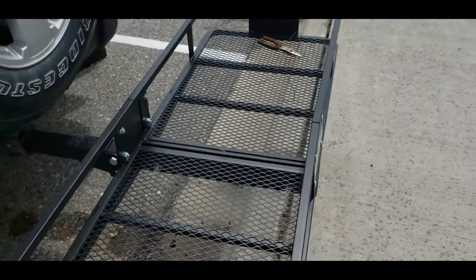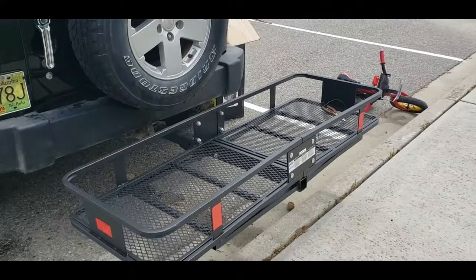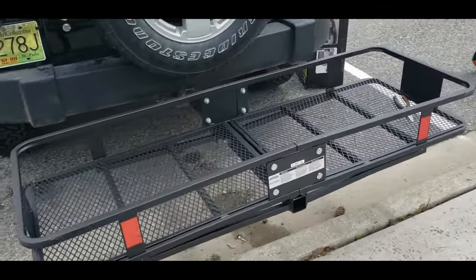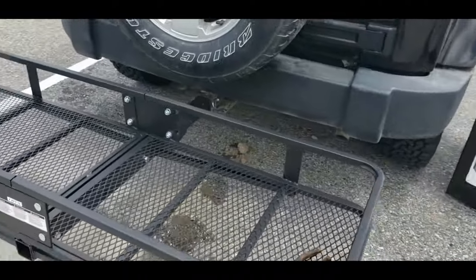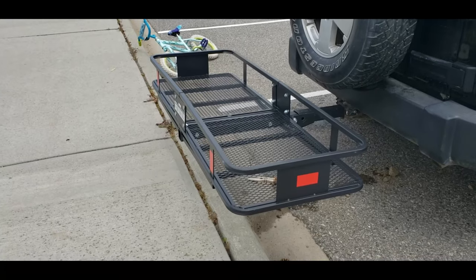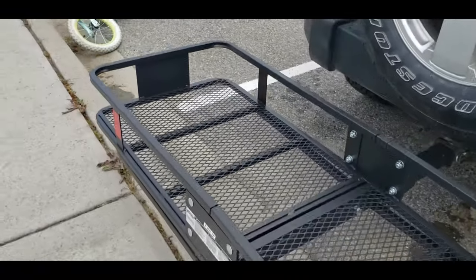With this, it actually allows us to put my kid's dirt bike right on the back, because we were having that conversation of what we're going to do. This is going to work good. It adds 40 pounds, which kind of sucks adding 40 pounds over the back of the Jeep, but it's not like we're wheeling with it like that, so it's going to work out good.